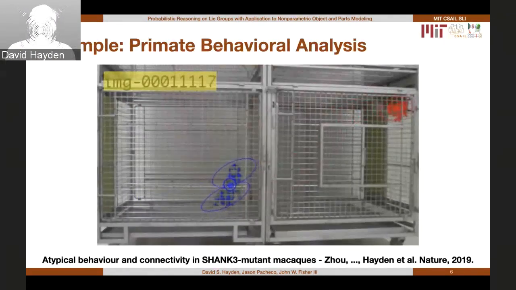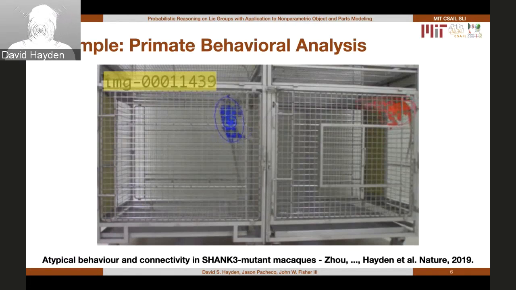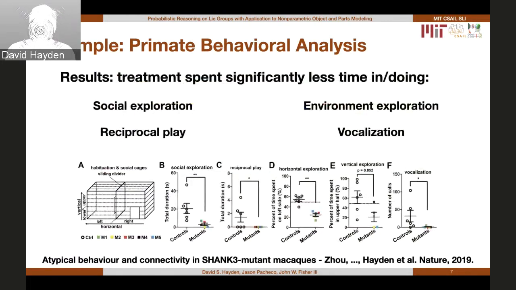So you have monkeys moving around, and you can see that we're tracking them here. We don't really have parts models. You can see these ellipses kind of cover the extents of the bodies, but they're not very stable over time because this was earlier tracking work that I've done. And what we want to do is, given this tracking data over long periods of time, ask what are the differences between these two pairs of monkeys under repeated trials.